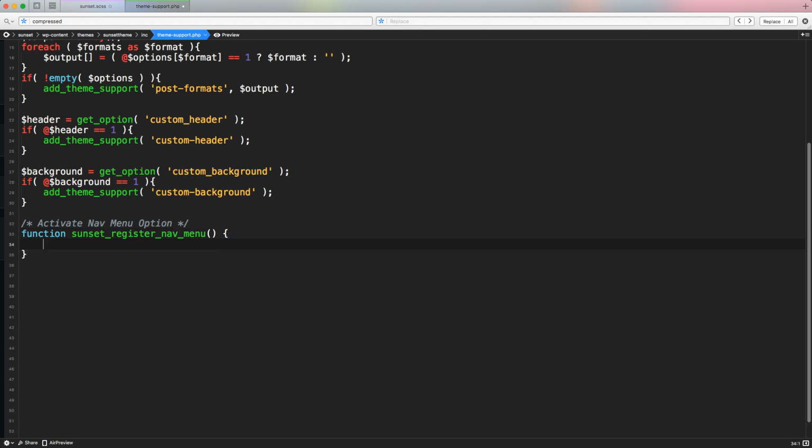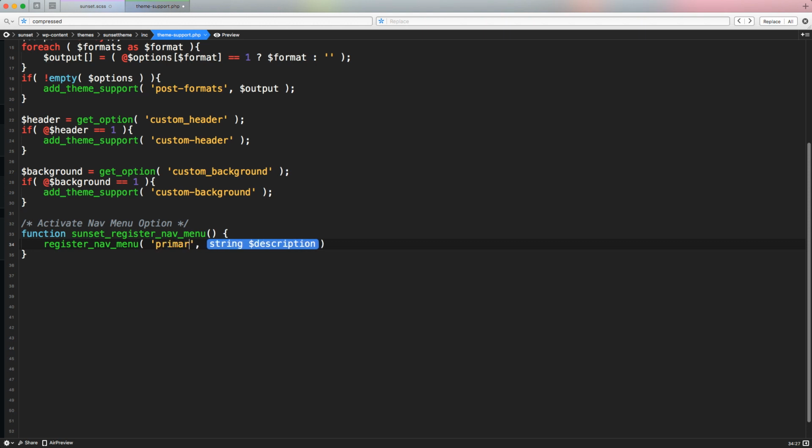Let's open the curly brackets and inside, let's write the really simple and straightforward function to register a new navigation menu. The function of WordPress is register_nav_menu. Let's open the brackets and inside, as a first parameter, we have to specify the location. This location has to be a unique name. Then we're going to call it back again in the front end to print the actual menu.